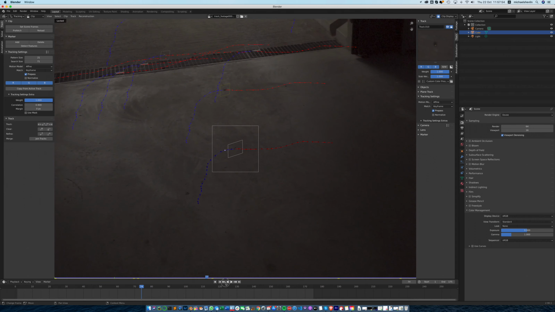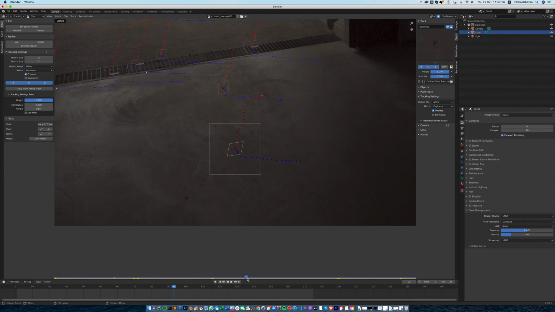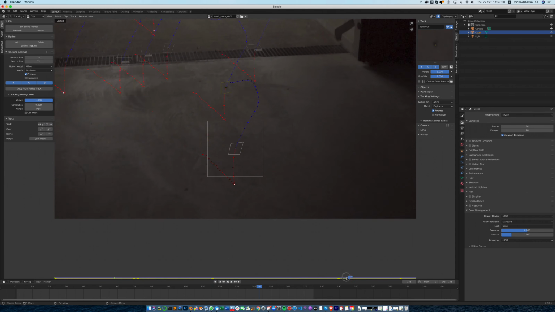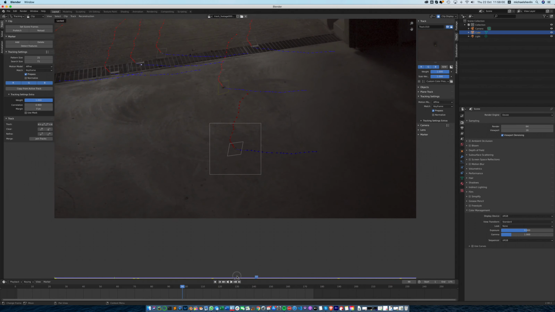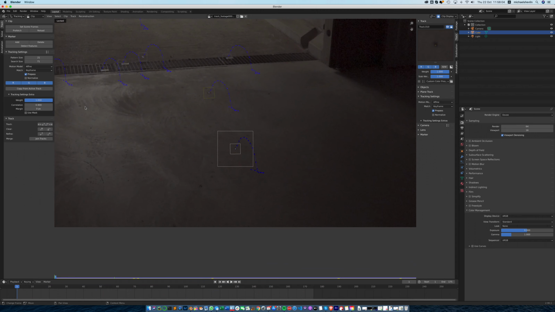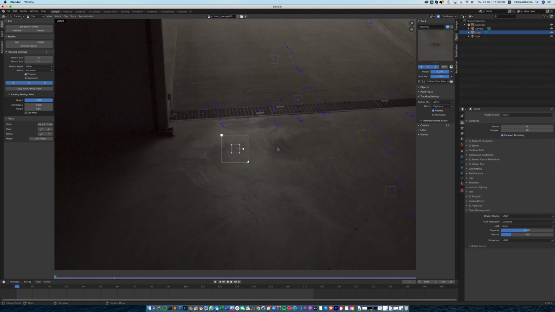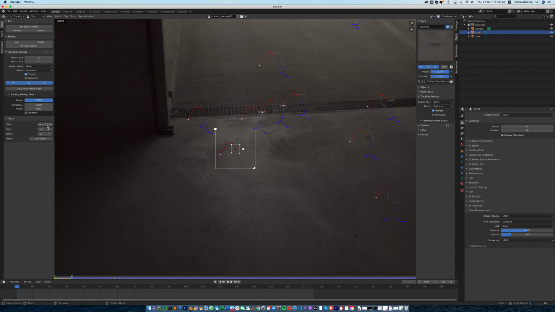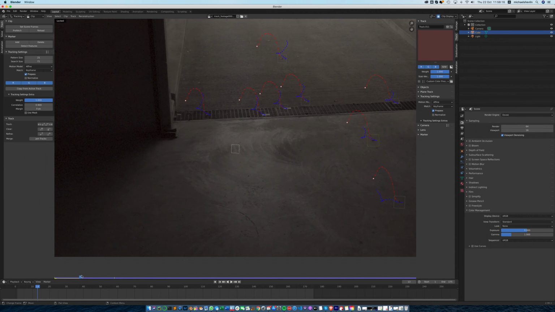Then I'm checking out this one here to see if that stays in frame, and it doesn't. It leaves frame a bit. This one is quite good because it's light and dark, and it's got a nice look to it. So I'm going to give that a go. Well, not that good.